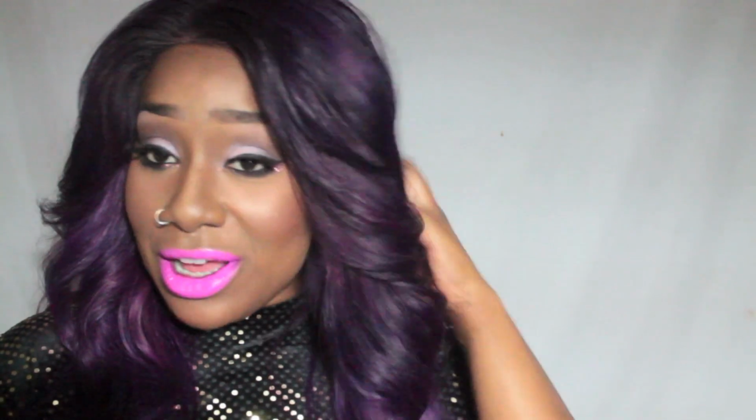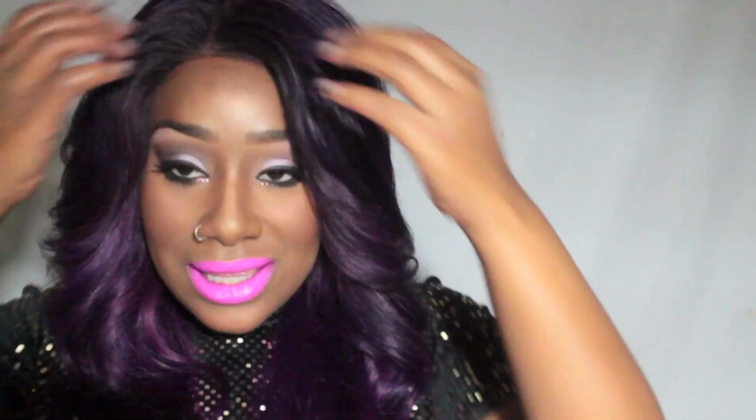All right, so I'm going to talk about this hair, because I know you guys are going to be asking me. This is from Owigs.com. Of course, this is not the original color that the unit was. I received this unit a long, long time ago, you guys. I've been playing catch-up for a long time, and I have lots of catching up to do with you because I've had this unit for a very long time. And, you know, life gets in the way. You make plans to do certain things, and it just doesn't work out that way.